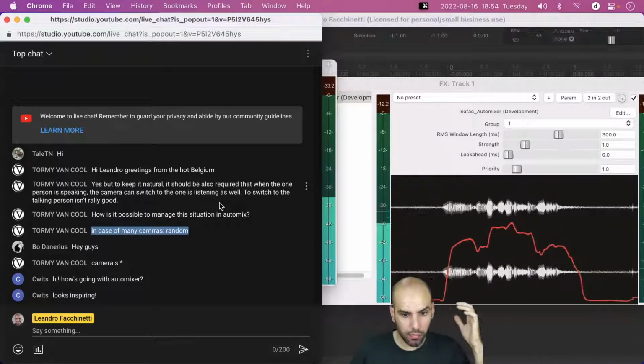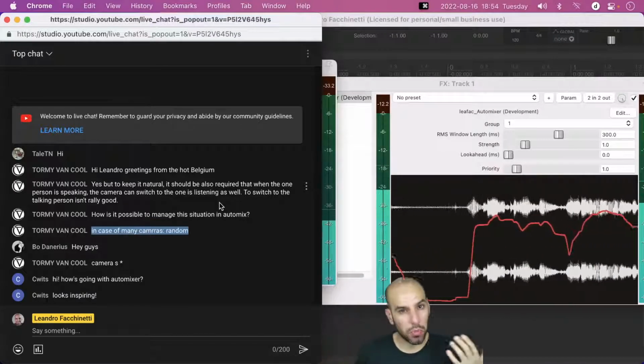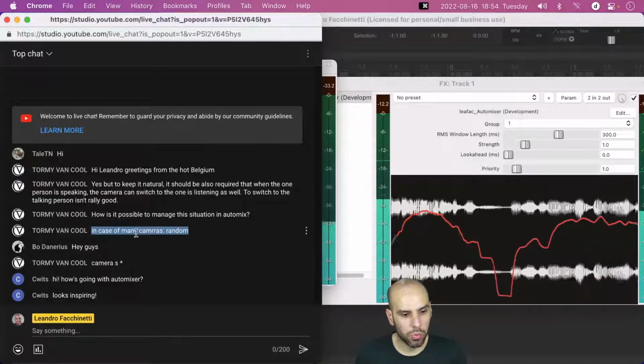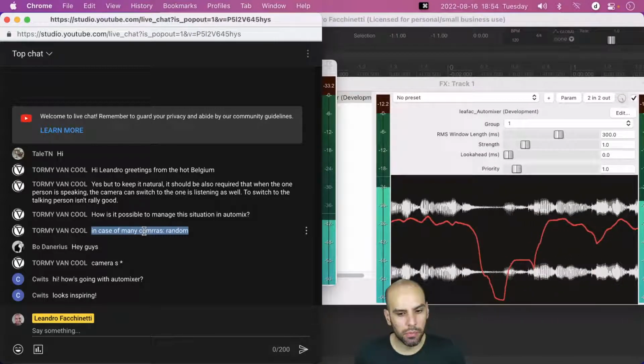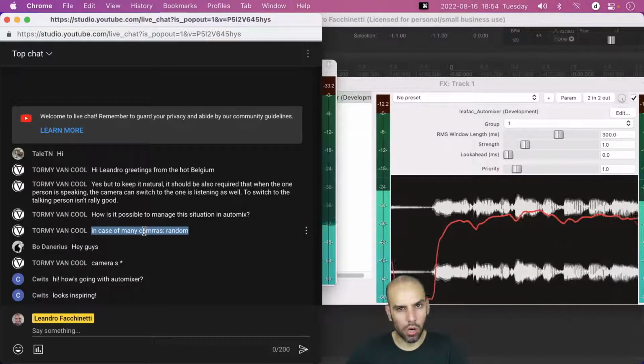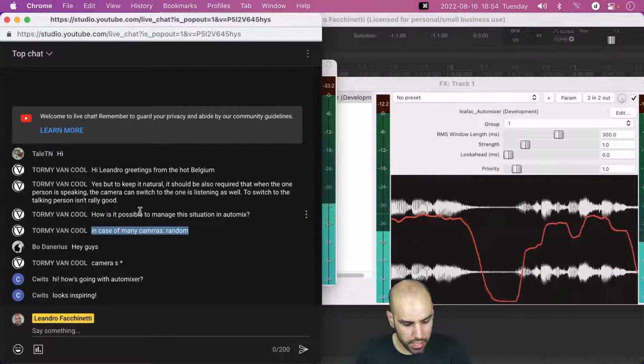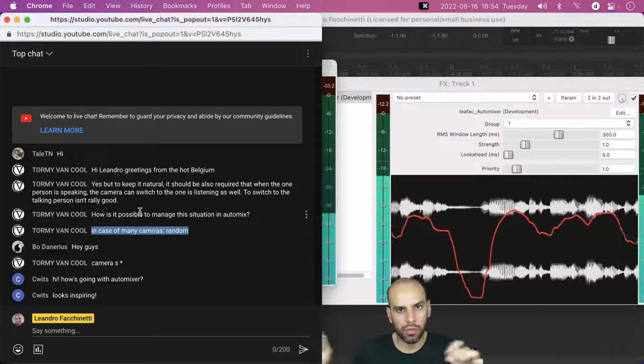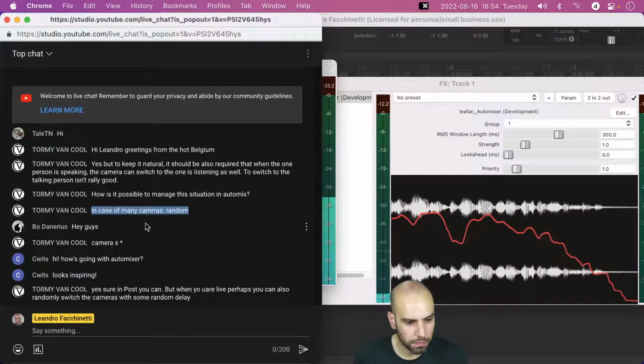So we can come up with some heuristics as to what would work, like cutting to a random camera, cutting to the wide angle, and we can empower people who are in charge of the broadcast to switch in and out of the Automixer as they see fit.